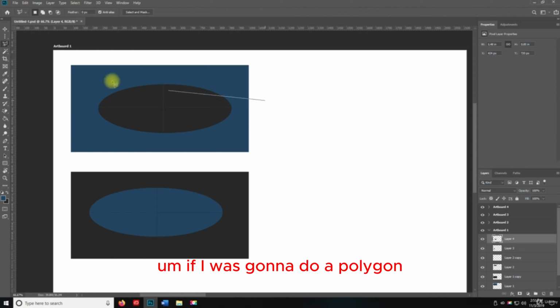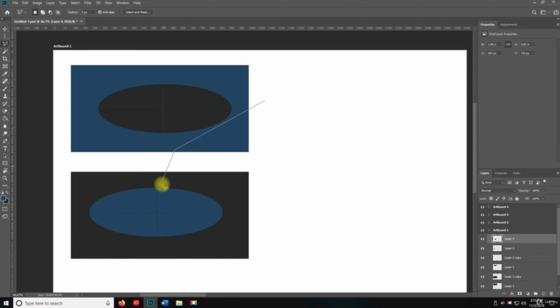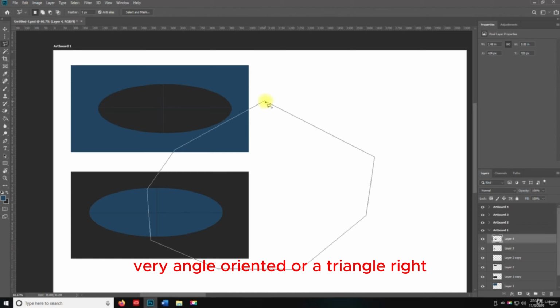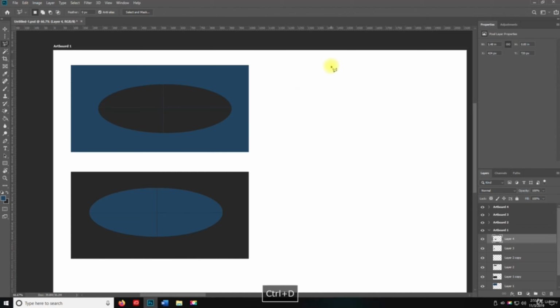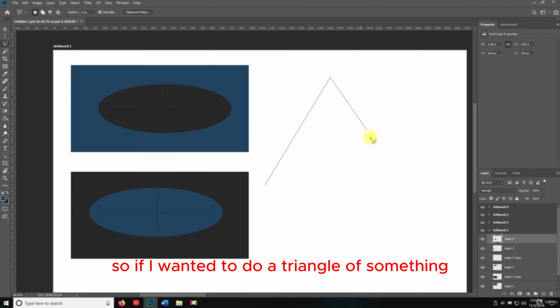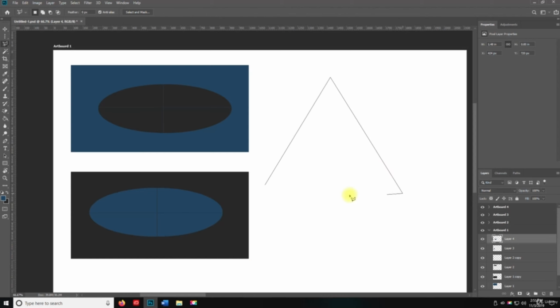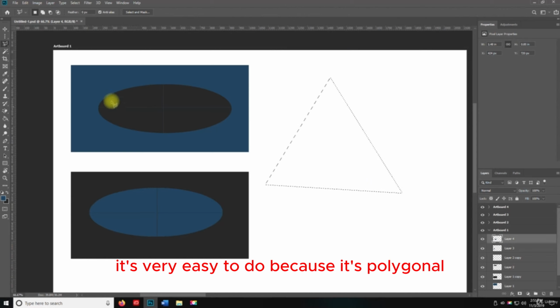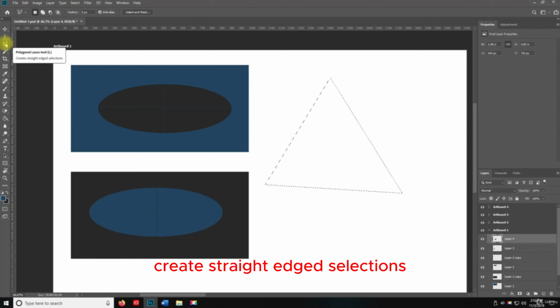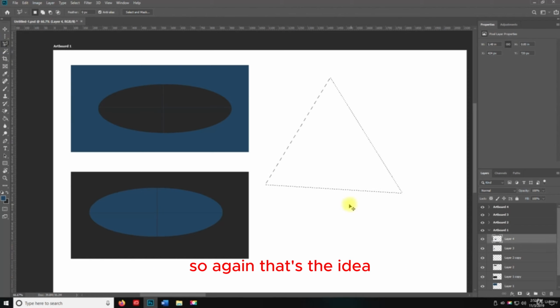If I was going to do a polygon, very angle oriented, or a triangle, if I wanted to do a triangle of something, it's very easy to do because it's polygonal and creates straight edged selections. So again, that's the idea.